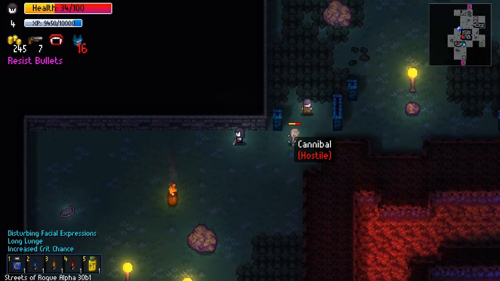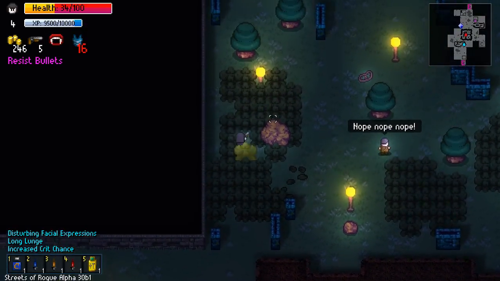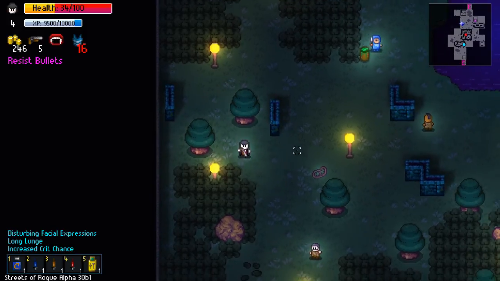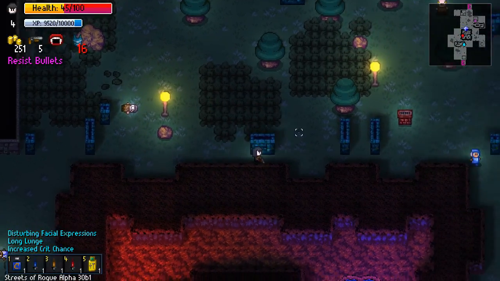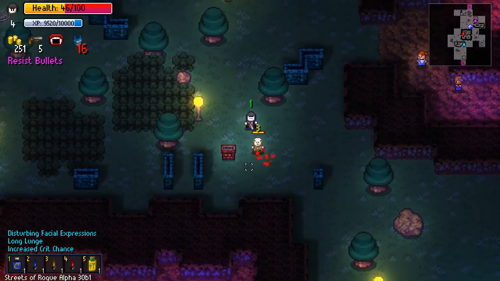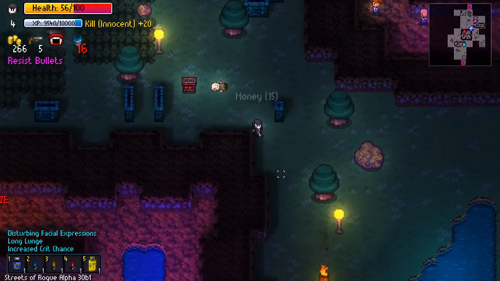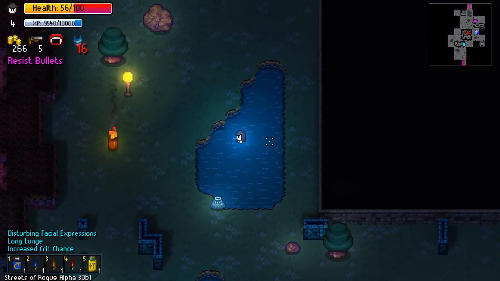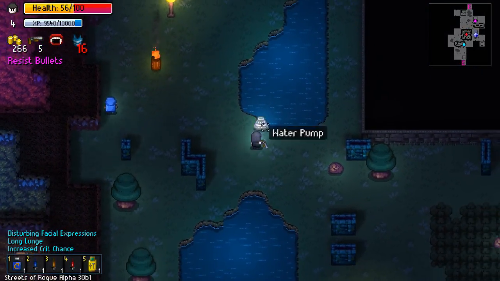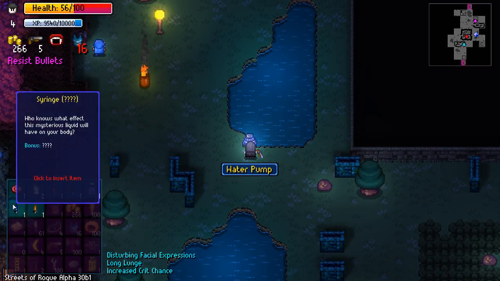Now what are you gonna do? So, funnily enough, cannibals try to eat you, right? Like, shocking. Little did they know that I like to eat cannibals. But yeah, like, in this game, each area has a different feeling. Water pump. Hang on, I've done this before. You can insert item. I don't have a syringe that I really want.